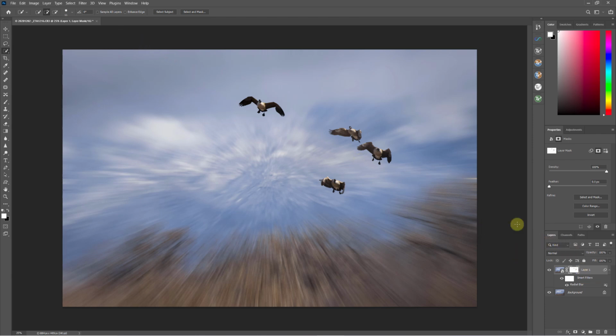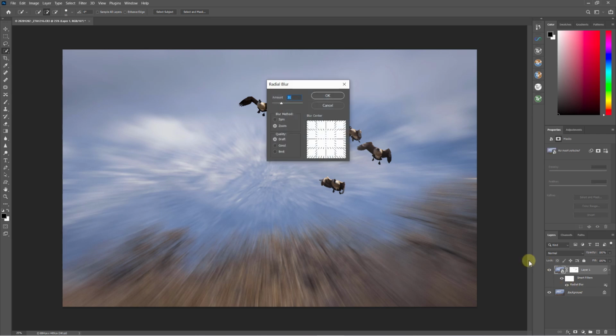Now we need to refine the effect that we want. So maybe I want to provide a little more stretch, and I want to take the center and move it in the direction of the bird, something around this point. So I go select my radial blur, double click, opens up again. That's the beauty of being a smart object. I'm going to increase it something like 40 points. And now I'm going to take the center and move it.